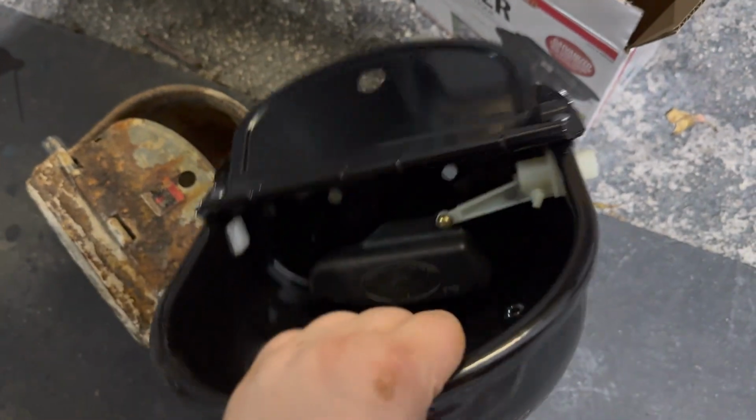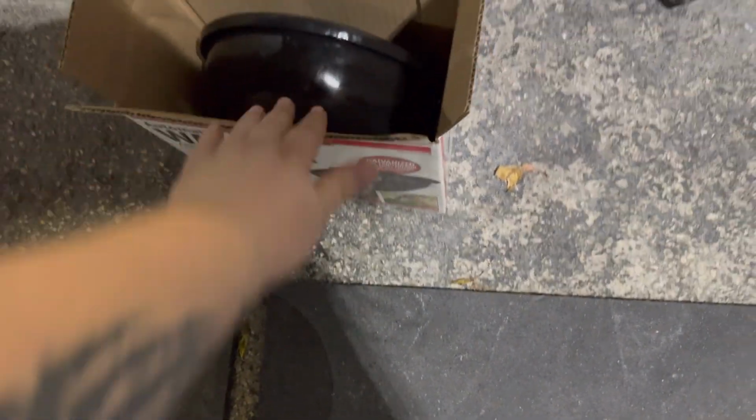I don't know if this one will rust, but even if it does, it just looks better to me. So I have that one. And right now I am going to install it here.